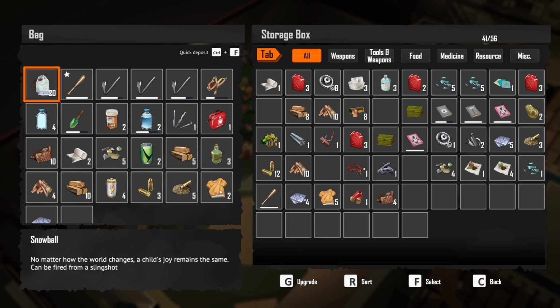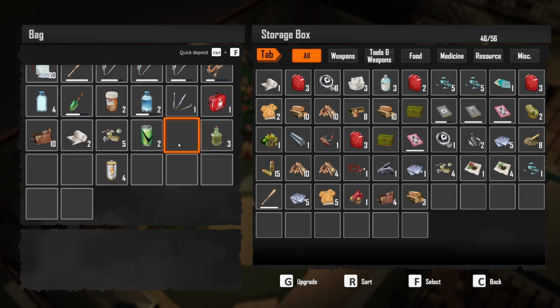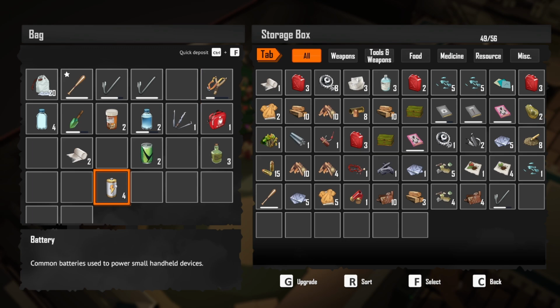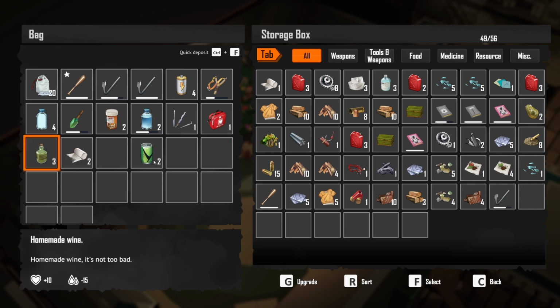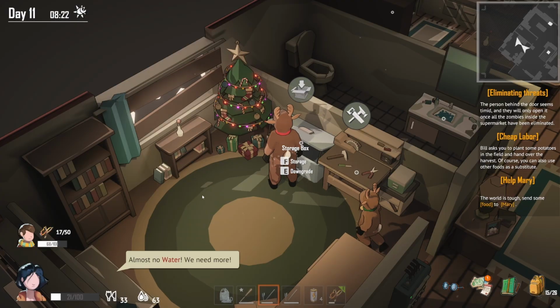All right, what do we not need? We don't need a whole bunch of stuff. This, the bullets. We don't need all our crafting materials. We'll keep the energy drinks, the bandages, I see scrap. Everything else, I suppose we will keep. Yes. Actually, we don't need three crowbars, do we? Okay, this looks okay right now. All right, get out of here.